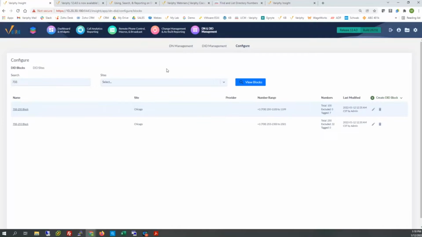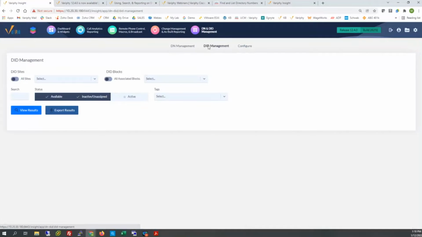Okay, so we can look at what we need to within the blocks, or come back to them if we need to. So right now we can just dive right into the search function. Within the DID management multi-search options now, as you can see, I'll have pick lists or the toggle all options next to these. So I have all 4 of my DID sites here at my disposal.